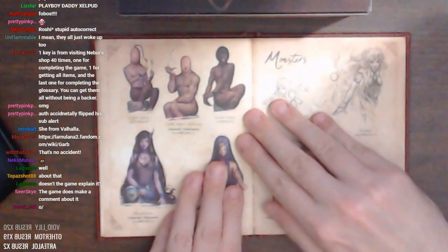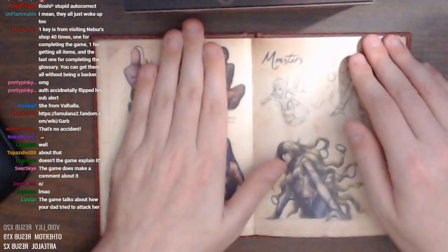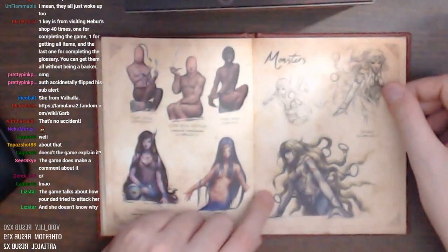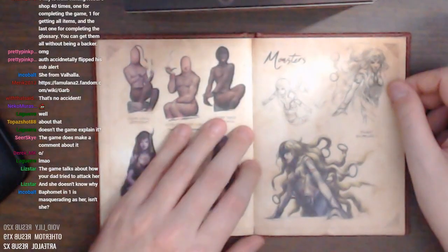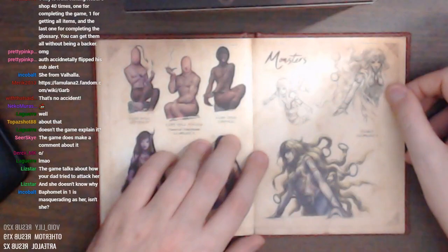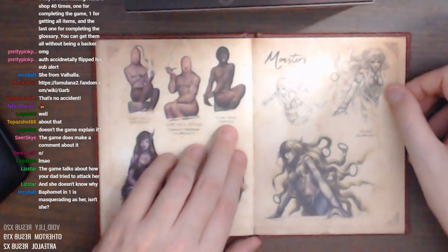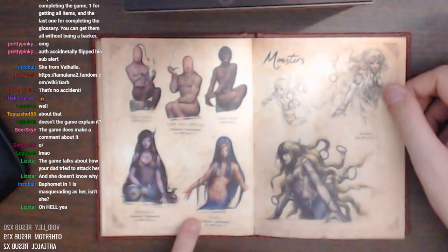Here's the creepy fairy guild. I hate them so much. In fact, I'm gonna do this because I hate them. Oh, damn, we got full-scale Tiamat. Hell yeah. Big old Tiamat.